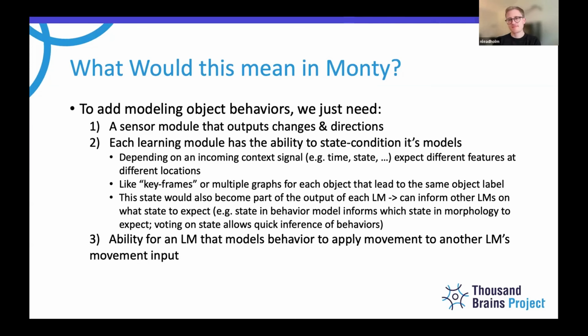So can I ask my question? From the very, very beginning of my interest in brains, I've always thought about music. So would this suggest that when learning a melody, the actual melody itself is in the behavioral model, and the instance of that melody, the key and the instrumentation and specifics, are in the morphology model, or the feature model?